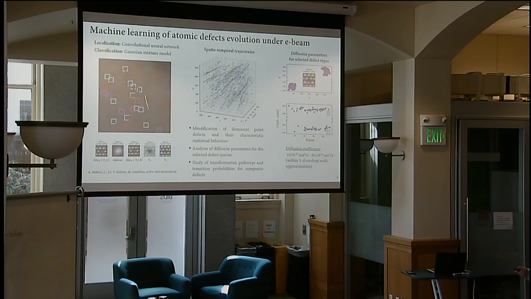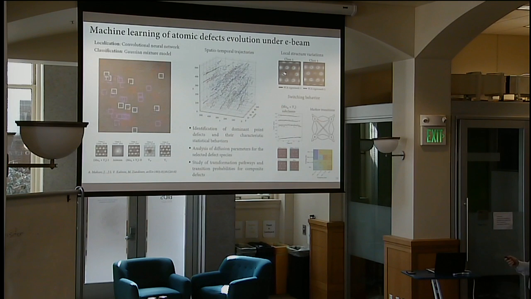And now, let's pick up one of these defects and analyze its, let's say, diffusion behavior. You can extract its diffusion coefficient within 2D random walk approximation. And what else can we do? We can analyze local distortions for the specific type of defects, or you can actually see that some of them are switching along their trajectories. And what if we analyze it as a Markov process, and then we can reconstruct the transition matrix with the transition probabilities. So the important point here is that we started with this grayscale movie with hundreds of frames, and then we were able to get from this movie to this physics and chemistry.